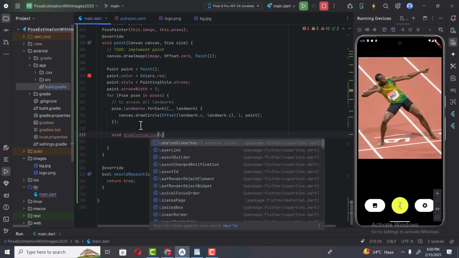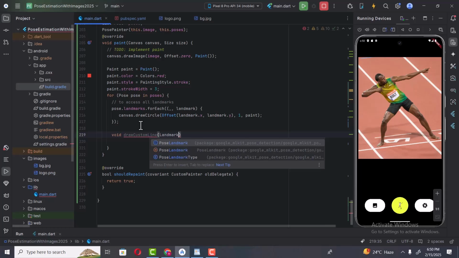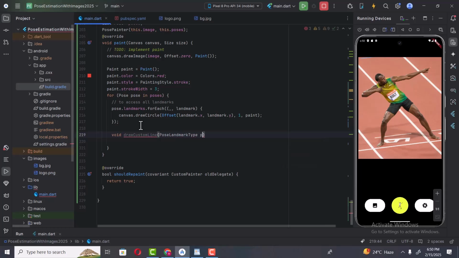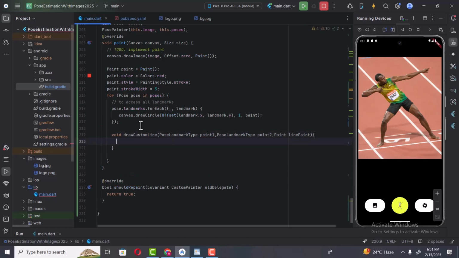So here we can specify PoseLandmarkType and we can name it as point1. After that PoseLandmarkType, and we can name it as point2, and then the third thing will be a Paint object, and that's it.